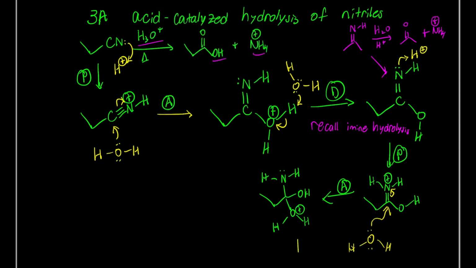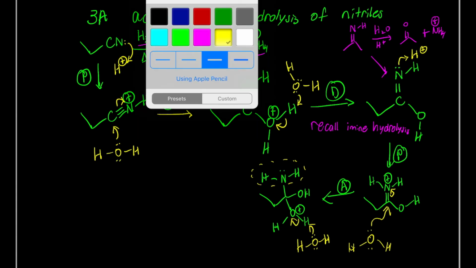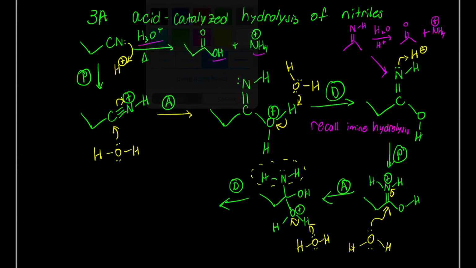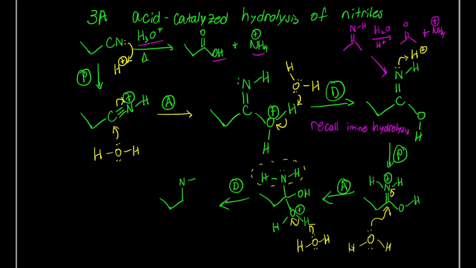Now we'll take water, and we've got to do a bunch of protonations and deprotonations. Remember, again, we want to kick off the nitrogen. Neutral leaving groups are going to be better when you're dealing with nitrogen and oxygen. So we deprotonate, and the intermediate we get is going to be this guy here, okay? And so now we want to protonate the nitrogen. And we've situated ourselves to kick off ammonia. So here we have the ammonium guy, okay? It's a better leaving group.